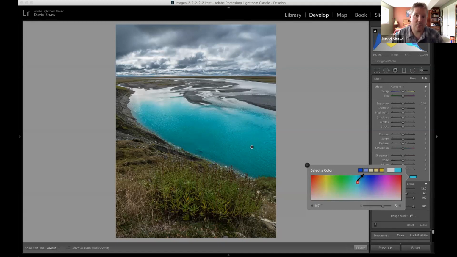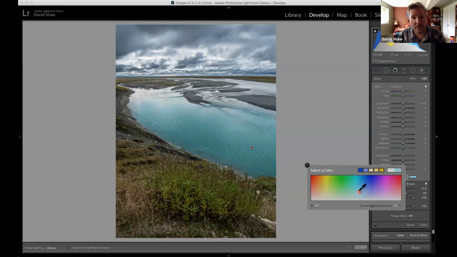Once I've found more or less the right color, I can take this eyedropper tool, bring it down closer to the whites and click again, and it will apply still that same color, but less of it. You can click around until you find the spot that works best for how you have envisioned that particular brush.